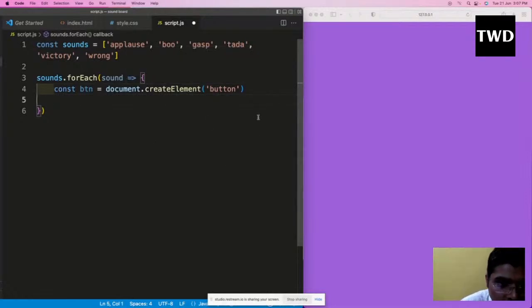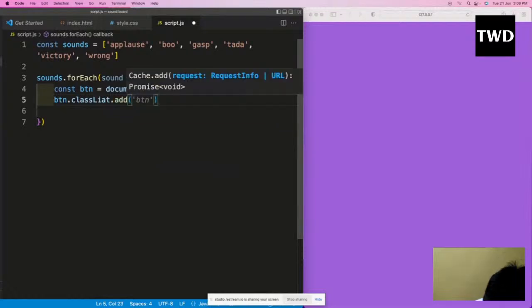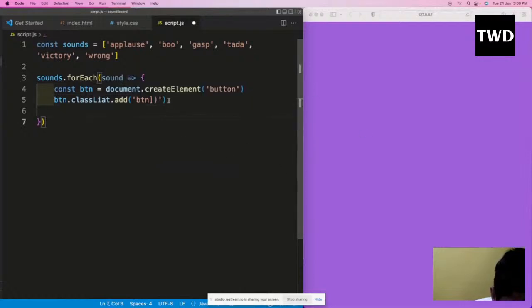The name of the element will be button, with the class as btn, with class list, and add this class to the button which we have created.